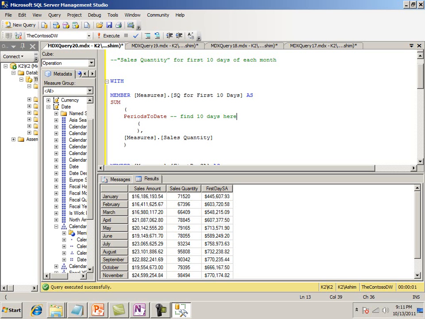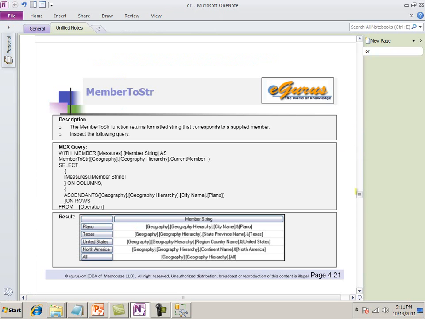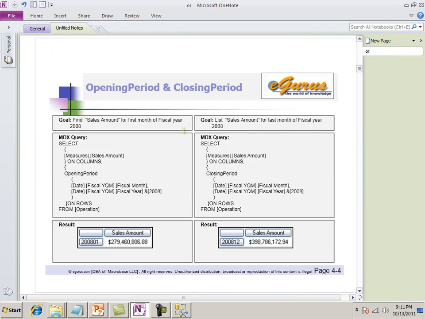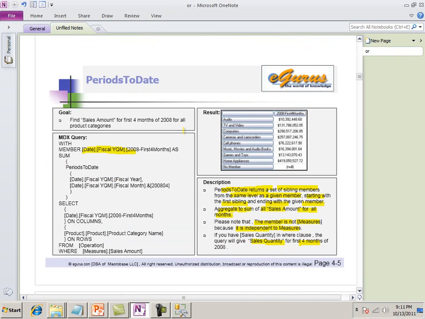So now we're going to find out the periods to date. If you want to refer to the periods to date function, this is the level and this is the member.